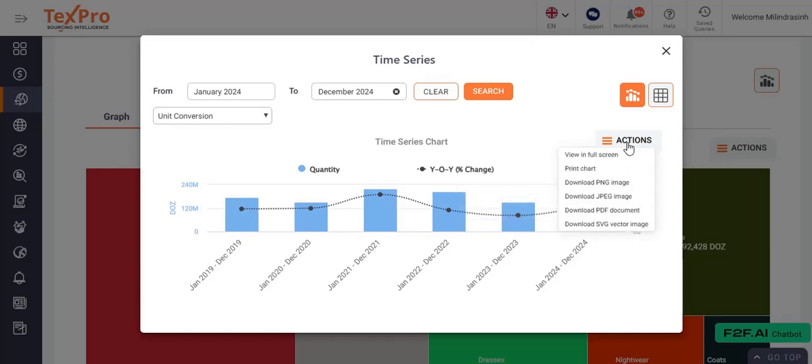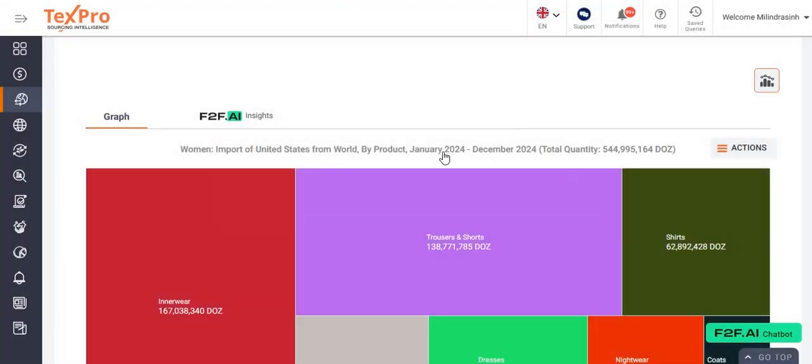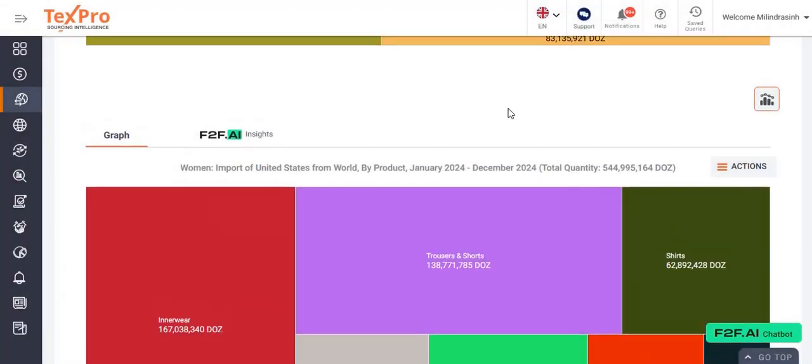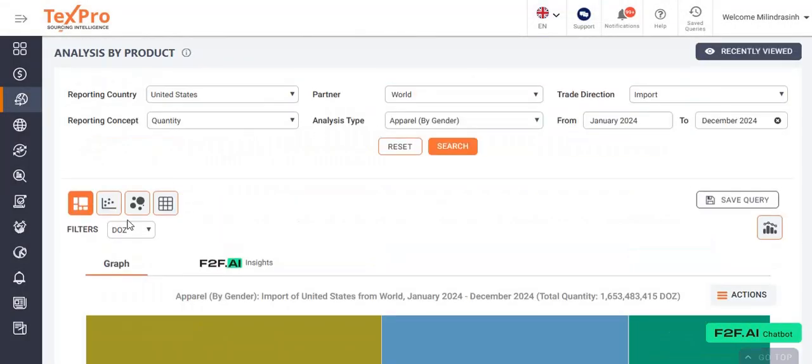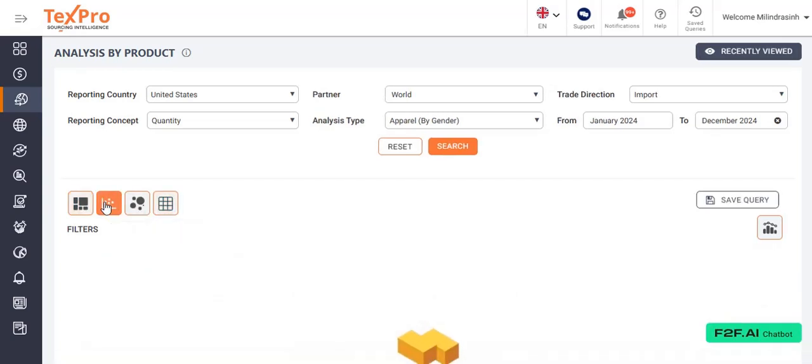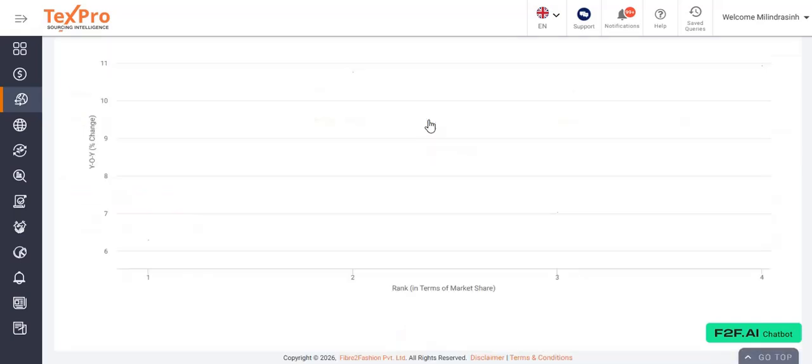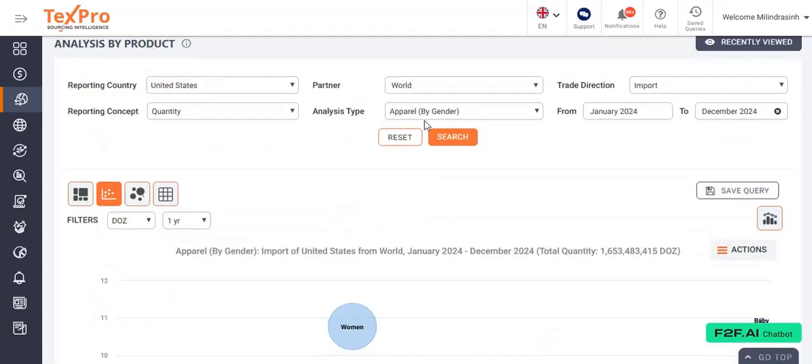You have different download options. You can download the data in different file formats. You can also view this data in tabular format. Likewise, the main analysis can also be plotted in different formats, as you can see from here. One of the formats that I would like to recommend is the bubble chart. So basically, the bubble chart plots each of these categories into three different dynamics on a single chart.